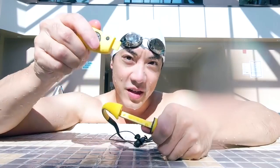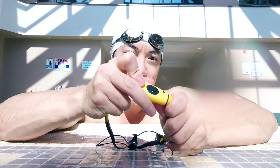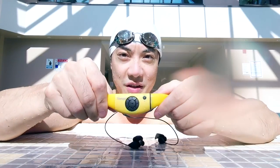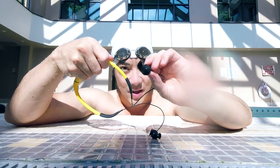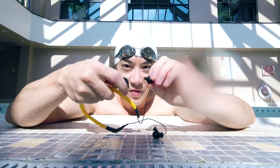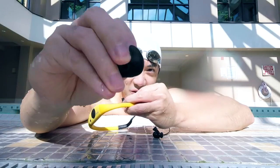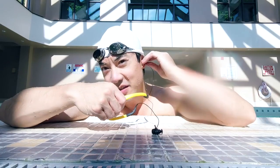So once you're ready, you stick it into this socket right here, like so, okay? And then you just clip it in. And there you go, there's your MP3 player. As you can see, it connects into these guys. And you can see this is the waterproof version of the earphone. So this is the regular earphone, and this is the modified waterproof version of it that you clip on, and that goes into your ear as you swim.